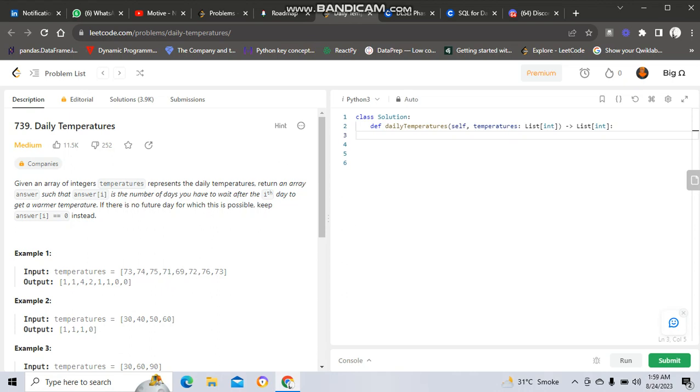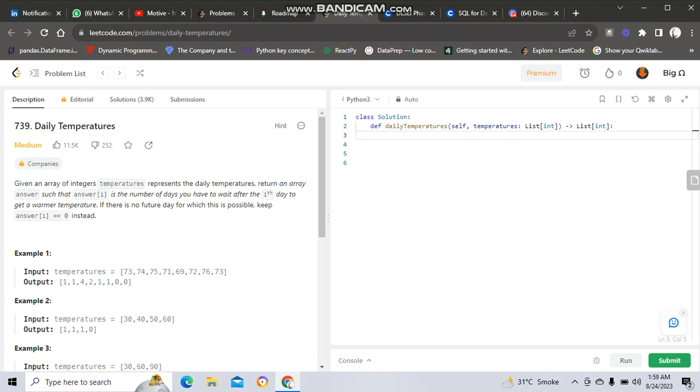We are here at 73, so we need to check for a number greater than 73. When we move forward, we get 74. So how much difference do we have? One difference.